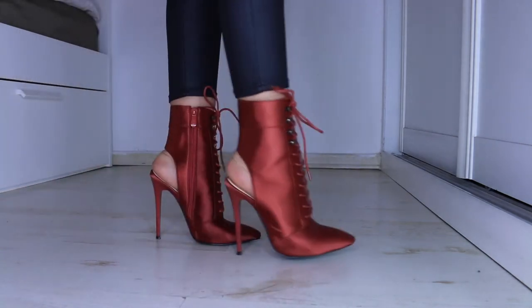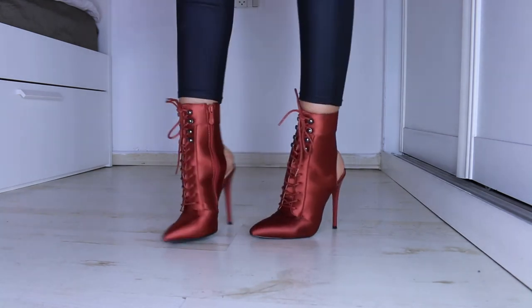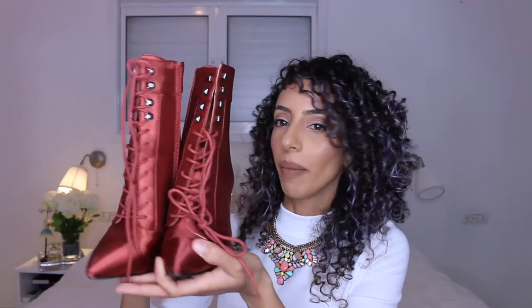The next pair I'm totally in love with - the color and design, just everything. They are amazing satin ankle boots in a rusty color. They have lace-up all the way in the front and also a zipper, so you don't always need to use the laces. They have a cutout at the heel, which makes them super unique. The front is pointed - I just saw them and fell in love.